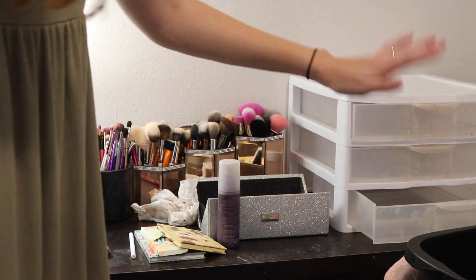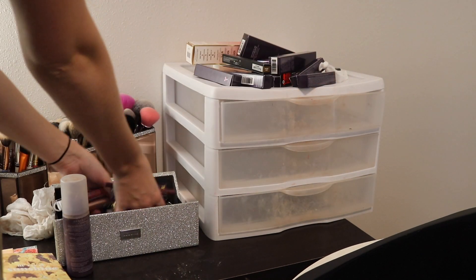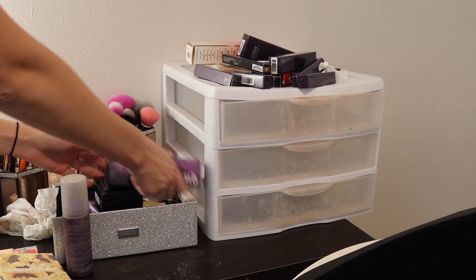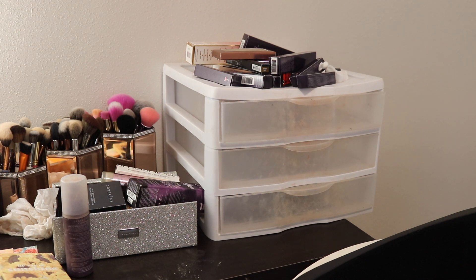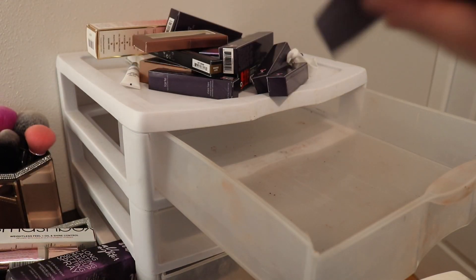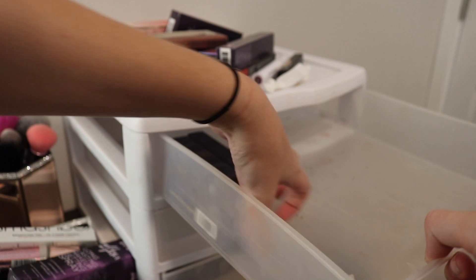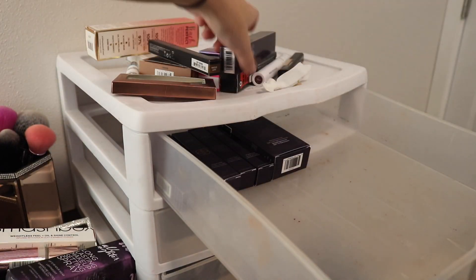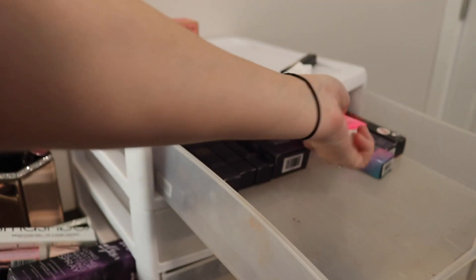In this drawer I put my lipsticks. We're just going to put the stuff that needs to go in the top drawer right on top for now. New skincare stuff goes in the bathroom — we don't keep skincare in here. Don't judge me for how many Shape Tapes I have — I save these because I go to them so often. I'm going to put some foundation back here. Mascaras — this is some of the best mascara ever, I definitely recommend it. Here are some backup brow wizards.